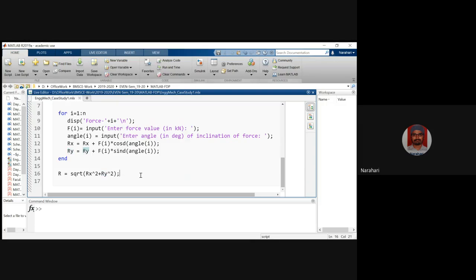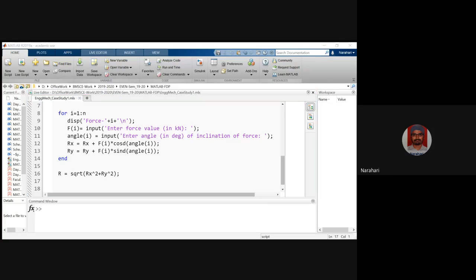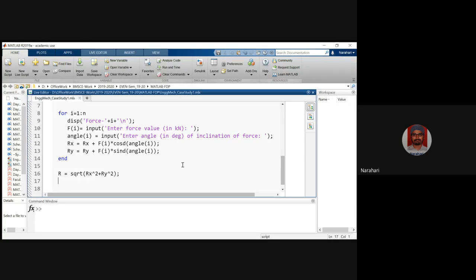The point is, first of all, Rx and Ry are not matrices, they are just scalar numbers. It's a single value. Even if you use the dot here, MATLAB knows it was done by mistake, and it will automatically take it as just a scalar square. It won't bother much. But if there is a vector and you simply square it, that is where it will start giving you different values or an error. So here we could do dot square, or we need not. Both ways it will work fine, but it is better not to do dot square.